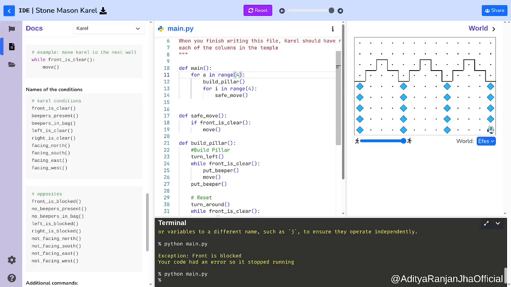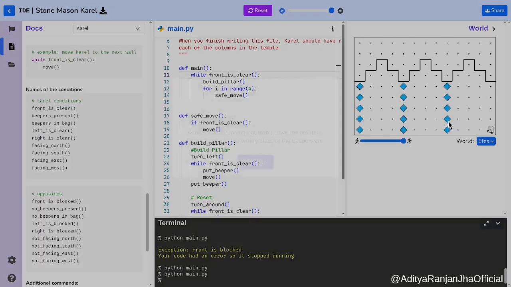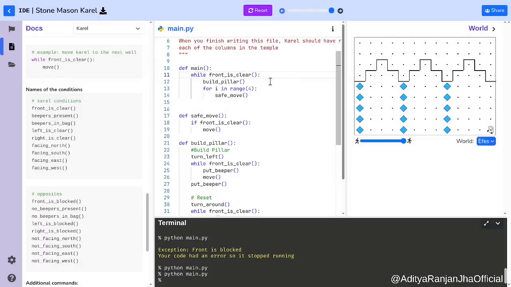But instead of changing the numbers, what if we could use another loop, that is a while loop, where we know a definite case, that is while front is clear, we can build a pillar, while it is not, we should not. So we can do something like while front is clear, we try building a pillar, and when it is not, we should not. So it again builds 3 pillars and stops at the last one because front is no longer clear. We can build the last pillar by saying build pillar again over here, and that will do this assignment again.